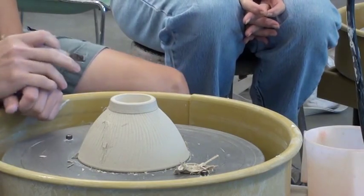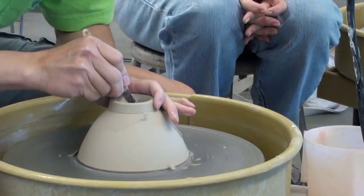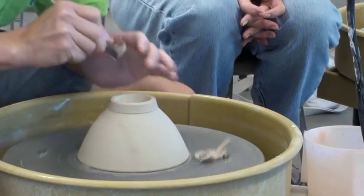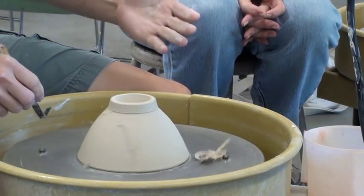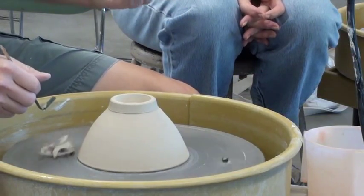Wow. From that thin, I'd probably go right through. So that's why you want to hear the sound, tap it, and you want some kind of measurement to guide you.